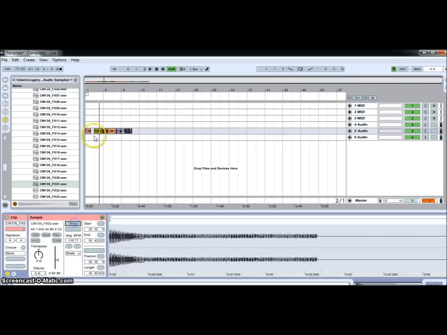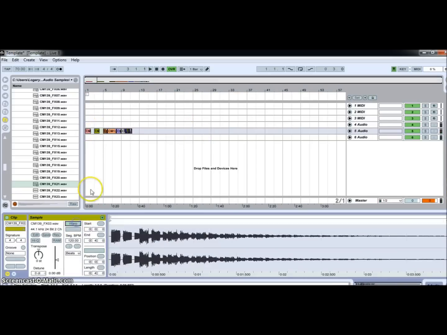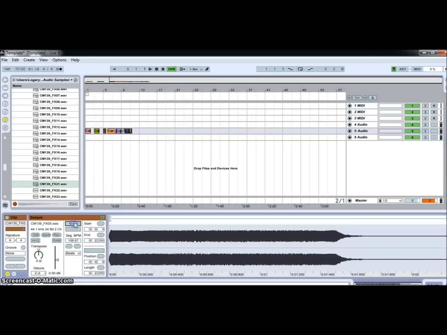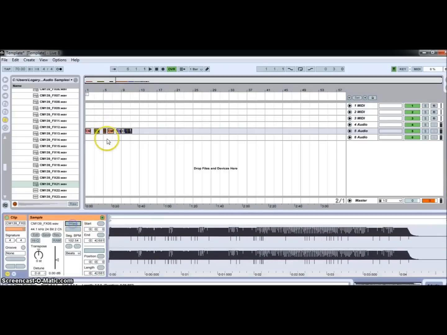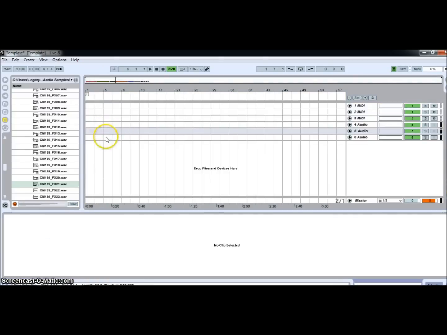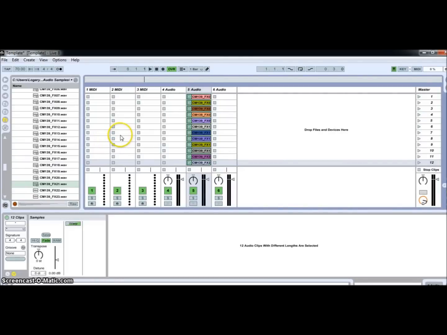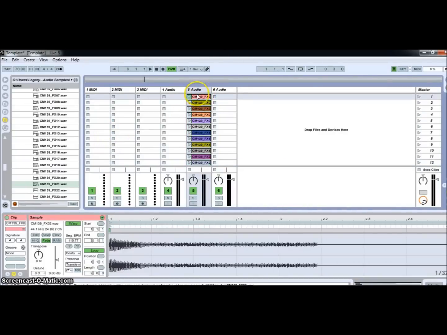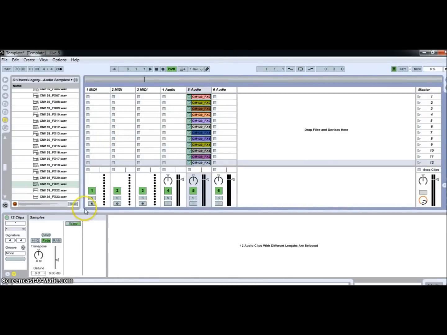I see. Okay, it looks like they warped all of these. I don't really want them warped, so I'm going to unwarp them. Actually, you know what? I'm going to undo all of these actions and go back to where they were. And I'm going to select them all again, and I'm going to not warp them.